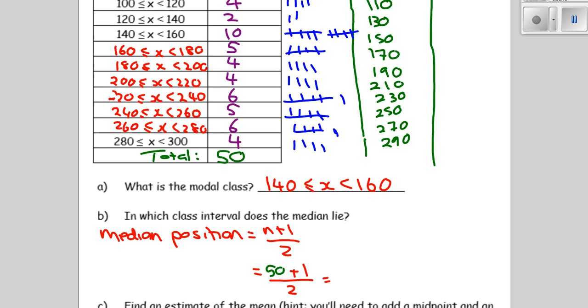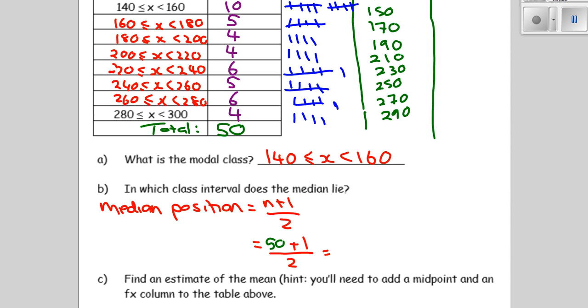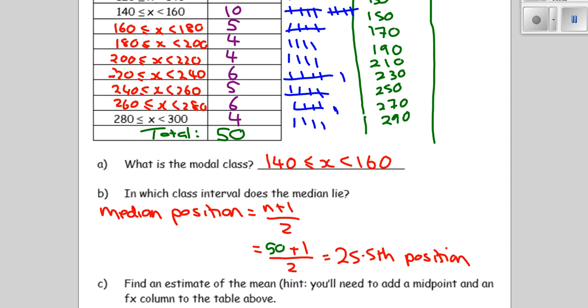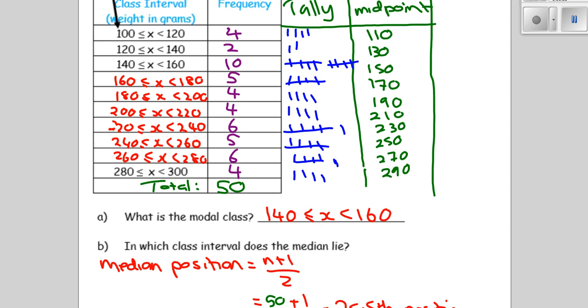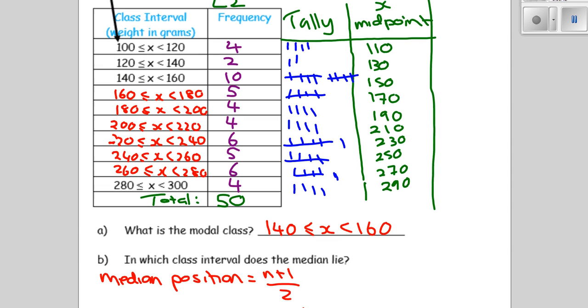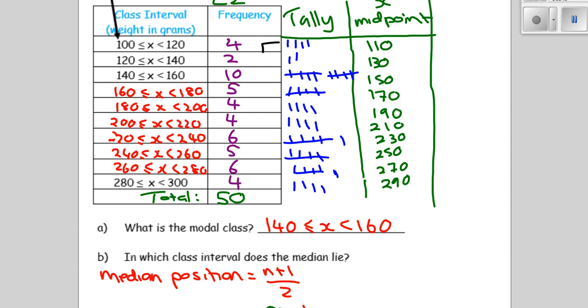So that's to find our middle. It means the average of the 25th and the 26th position. So we've got to find out where would be the 25th position, where would be the 26th position, and let's hope that they're both in the same class interval. Oh, I hate it when that happens. Okay, that's no good. So the running total's 4, 6, so we're not up to the 25th position yet. 16. Oh no, you're right.